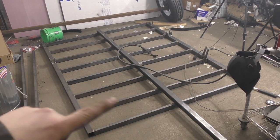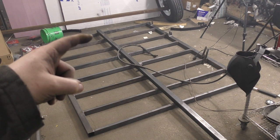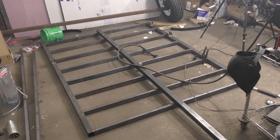All right, so we got it all welded up and then we threw the tongue down and we can zap that in there and get a lot closer to being done. This is a 12-foot tongue and I ran it all the way to the back. That way, if for some reason I need to, I can create a link back there. I plan on making it similar to a trailer hitch end so we could essentially tow somebody with it if we needed to, so we wouldn't have to unhitch the trailer.